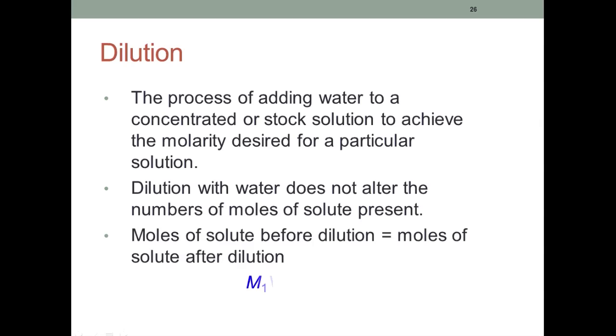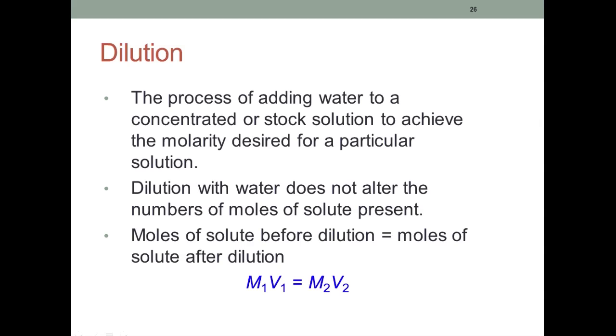So first thing, dilution. This is probably one of the most important equations you're going to use in this chapter: M1V1 equals M2V2. The capital M stands for molarity, and capital V stands for volume. For volume, do they both have to be in liters? The answer is you must have the same units. So if V1 is in milliliters, V2 must be in milliliters. If V1 is in liters, V2 must be in liters.